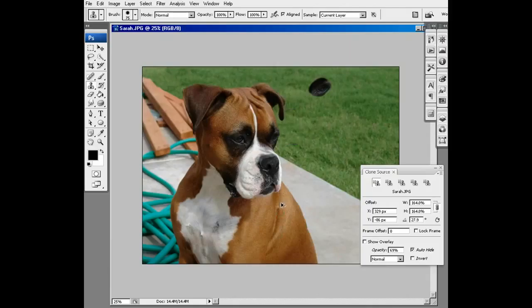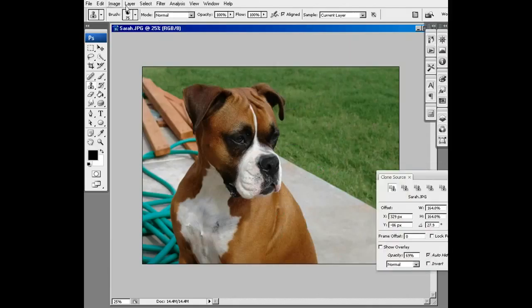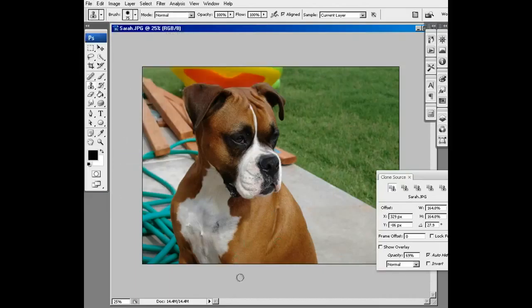Let me undo this a couple steps. All right, so let's revert this. Okay, we'll go to File, Revert. F12 is the shortcut. So here's the original, and I'll undo. And here's our painted. Not bad, right? And if you want, you can go ahead and paint out the rest of this. Put in the concrete right behind her ear. Okay, and that would be really easy to do.